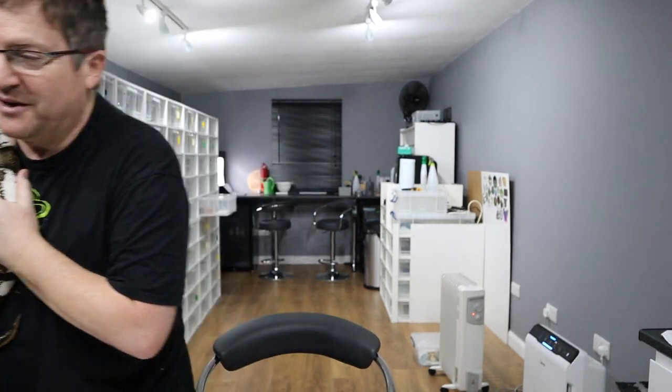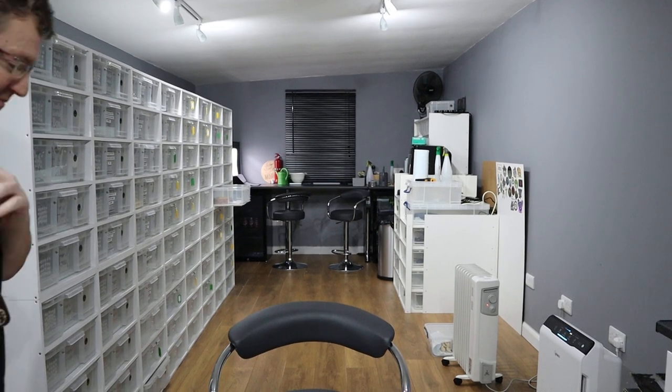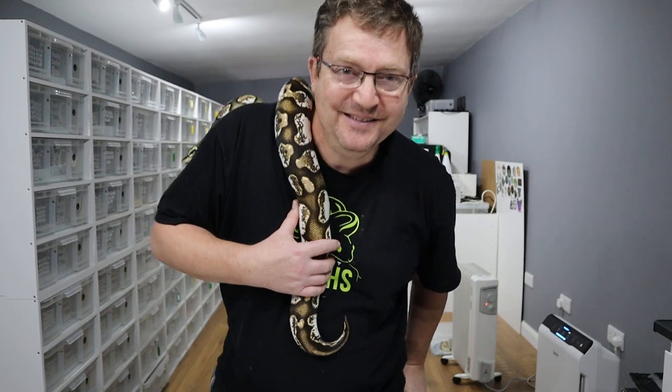With the facility, when you come in and do your cleaning, it's an hour or two's work and then you can leave until the evening and come back to check on your snakes. They get undisturbed and settled. I've found since we've done this, our snakes have taken on a new dimension — they're a lot more relaxed, more willing to eat because they're not being constantly disturbed. When you do spend time with them, they enjoy that time with you. So anyone thinking about building a facility or having a separate room for their snakes, I think it would be a good move if you can do it.